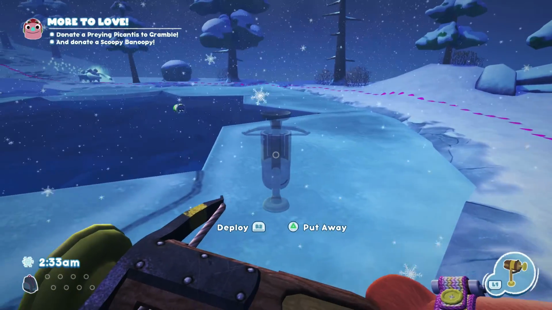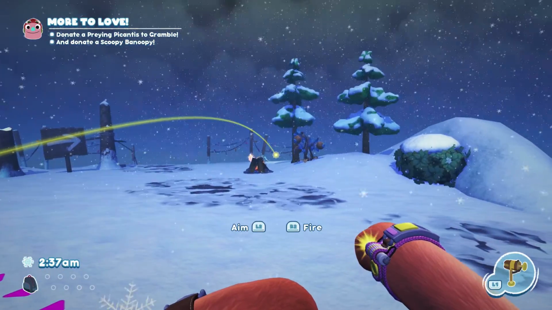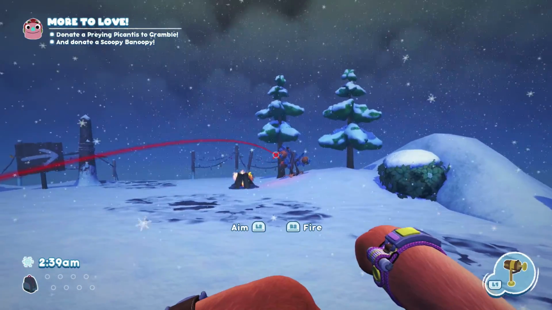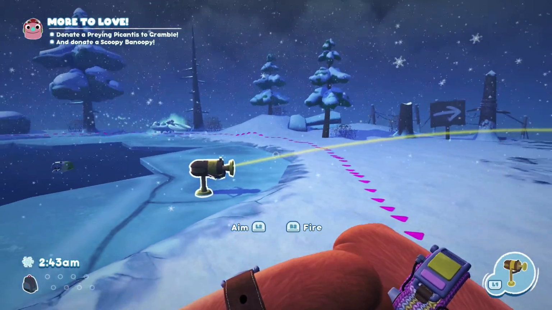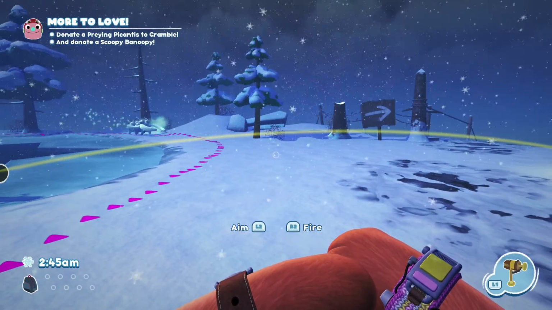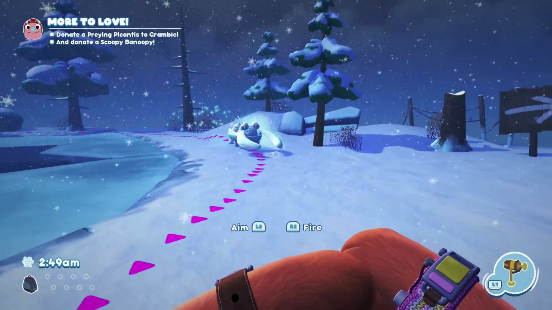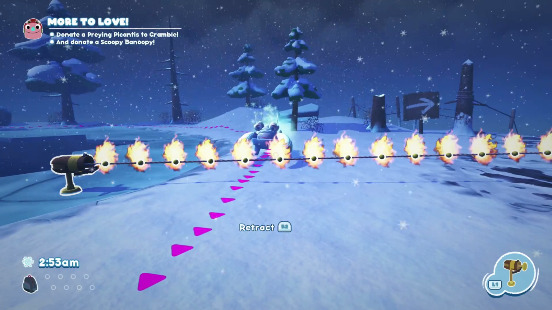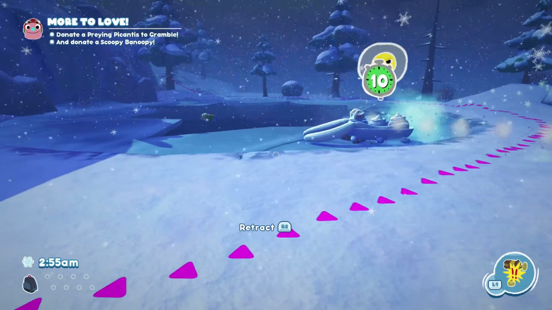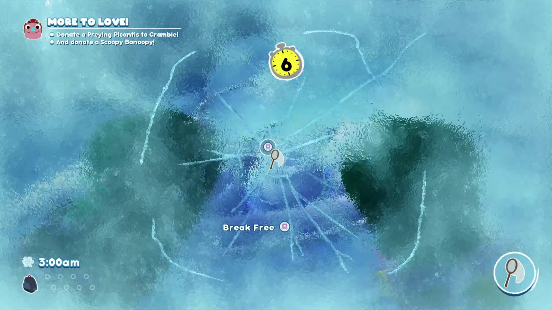So what we have to do, set this up here. And then you see that tree over there? Essentially what we're going to do is lure it into tripping up because it has ice powers. So we're going to lure it into tripping up over the fire. Here it comes. Ta-da! Oh!